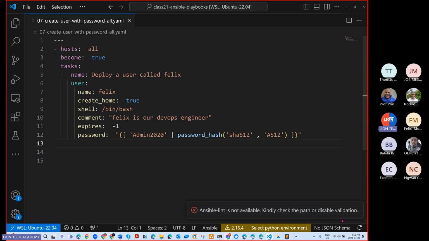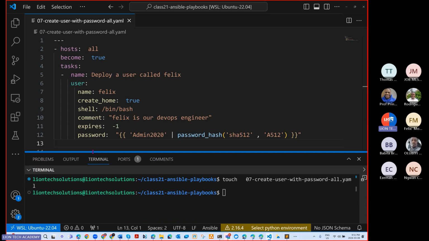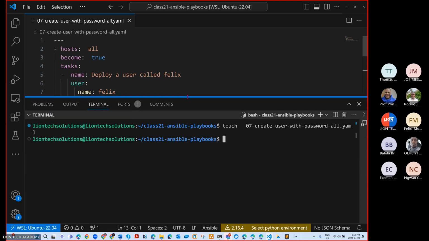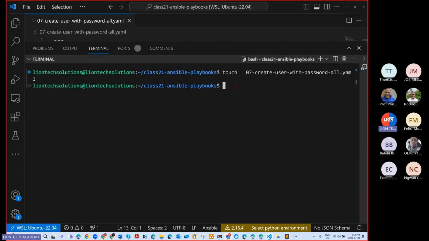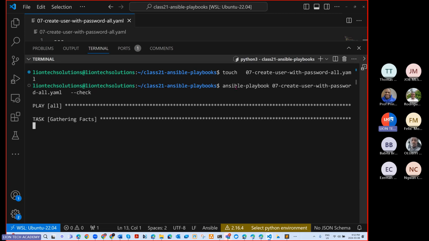And then on Sunday, we can set up the other portions where we are going to enable access, enable passwordless authentication, and do a lot of other things. In this case, we can come back here. Let's do a check. So ansible-playbook 07 with the check option, to see if there are issues.